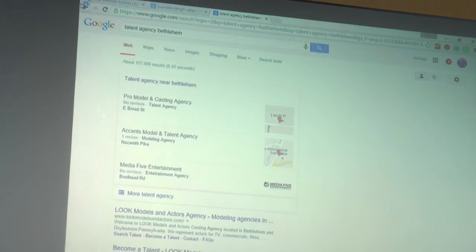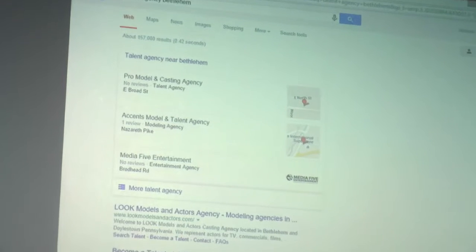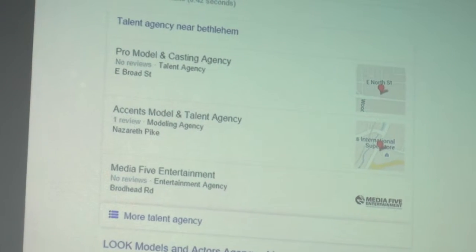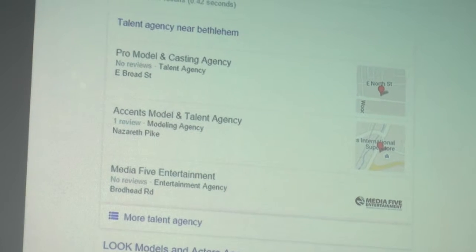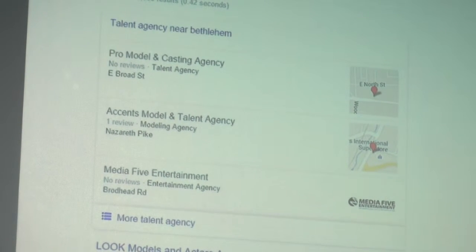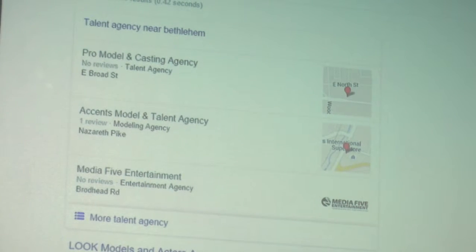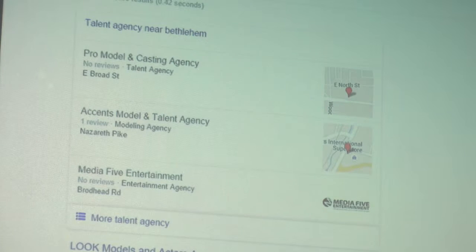All right, so when we search for that, you can see the first search result that comes up is the 3 block of the Google local results. That shows that Google is prioritizing people that are locally in that area over any other search results. So if you can rank in that, you're going to be doing extremely well.